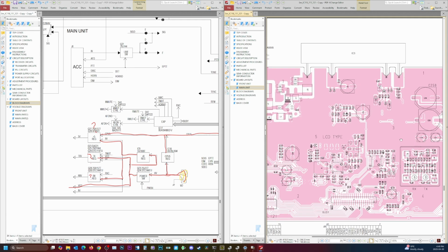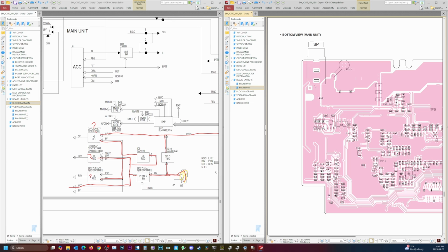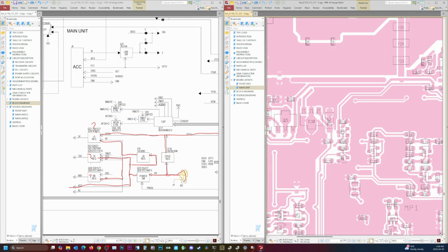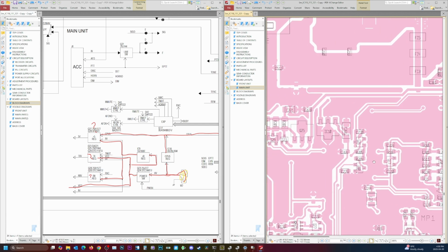So I think we're looking for Q27, 28, which I believe is on the underside here. It's Q25, so that must be our transmit 8. Q29, that's part of the transmit 8 circuit. Q26 and 30 is part of our R8 receive. So they're just regulators off of the 8 volt basically, and it's switching between the two using transistors.